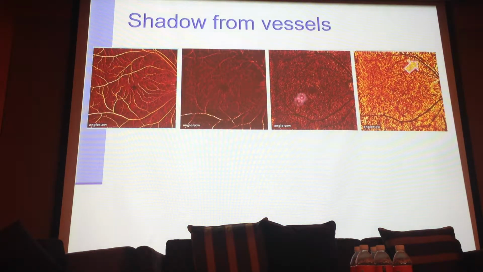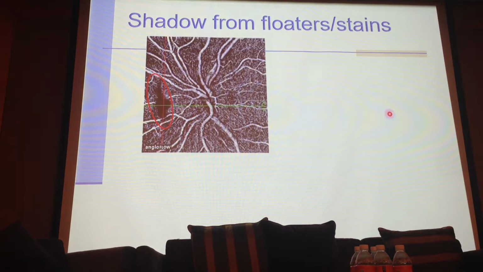And what is this? Of course, these are shadows. It's easy to interpret. So this is not diffraction or low flow. These are coming from the big vessels in the inner retina. The downside is perhaps it can block some signal beneath the big vessels, but I'm looking at the upside, because with these shadows we can have orientation of where we are looking. That's the upside.